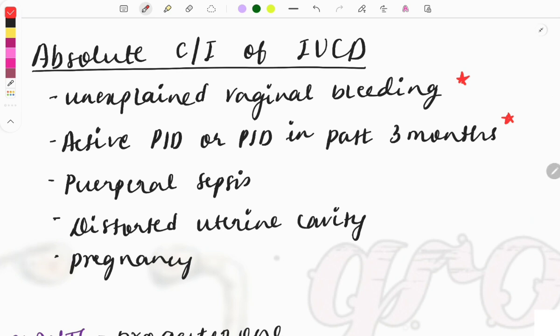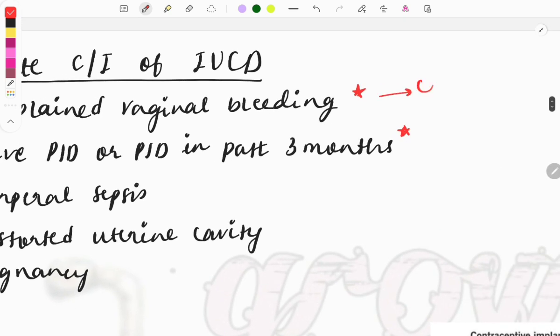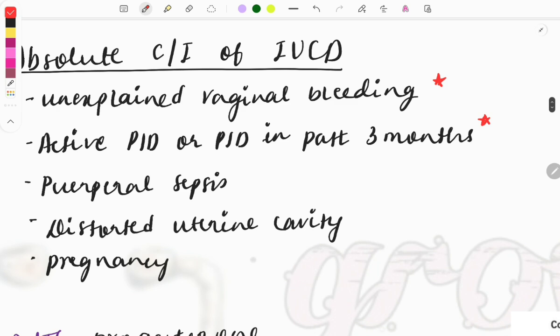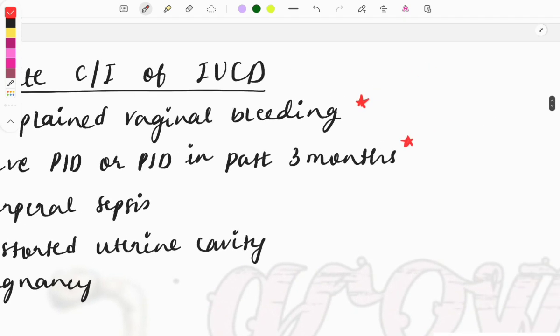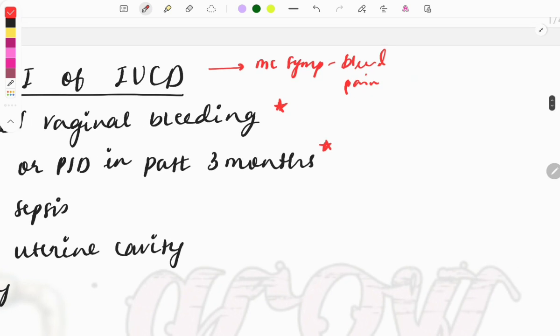In case of unexplained vaginal bleeding, because it might be due to some cancer, also cervical cancer or endometrial cancer. So if there is no exact cause of the vaginal bleeding known, then we will not be inserting IUDs. And the question asked on the IUDs is also like, the most common symptom of the IUD is the bleeding. So it will be causing bleeding, and second most is the pain. So remember this one also. A clinical case was asked on this also, that a female was inserted an IUD 5 days back and now complains of bleeding.